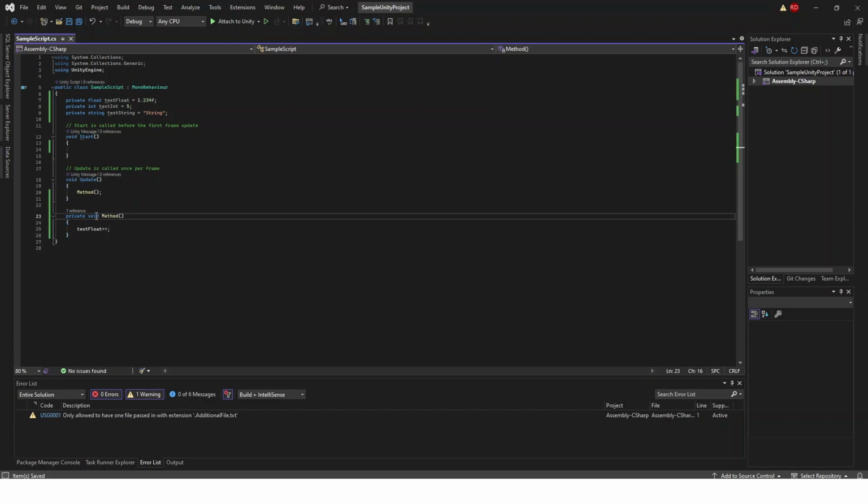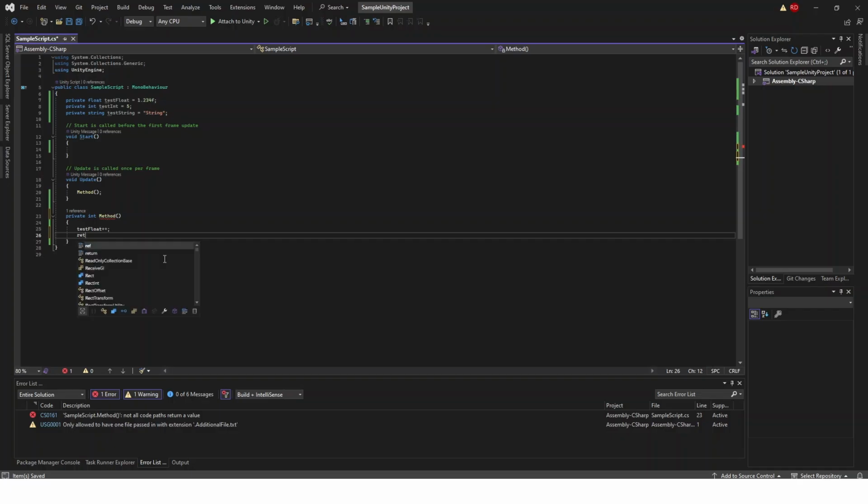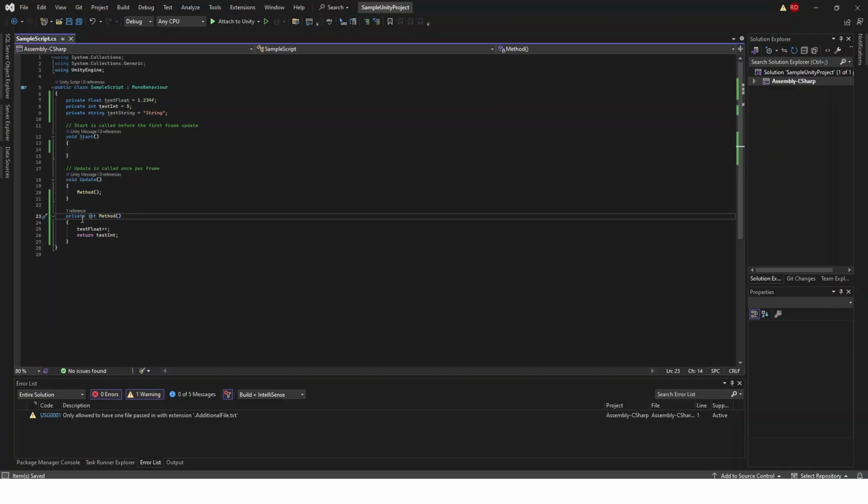But we can talk about how methods can return different things. If I change this void to, let's say, an integer, then it's going to want this to return an integer. So to do that, we'll just type the keyword return, and then we can return really whatever we want. We can return our test float after we add it. But it's going to give us a little error here because we're looking for an integer and we're giving it a float, so we can just type in our test integer, and then this is correct. This little word in between our private and our name is just what the method will return. If void, it will return nothing.